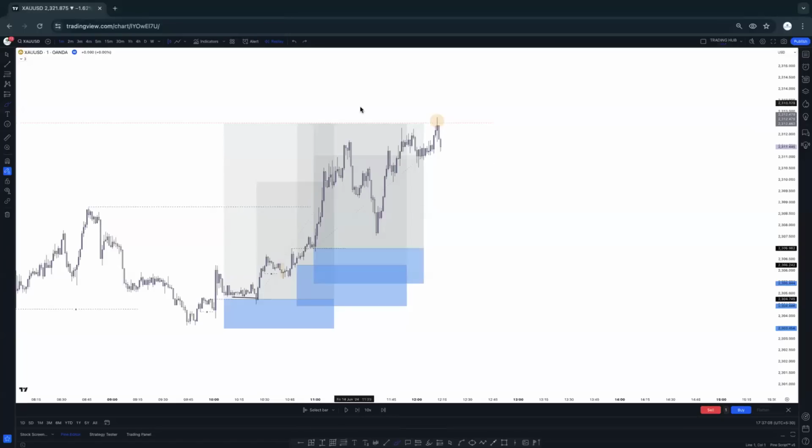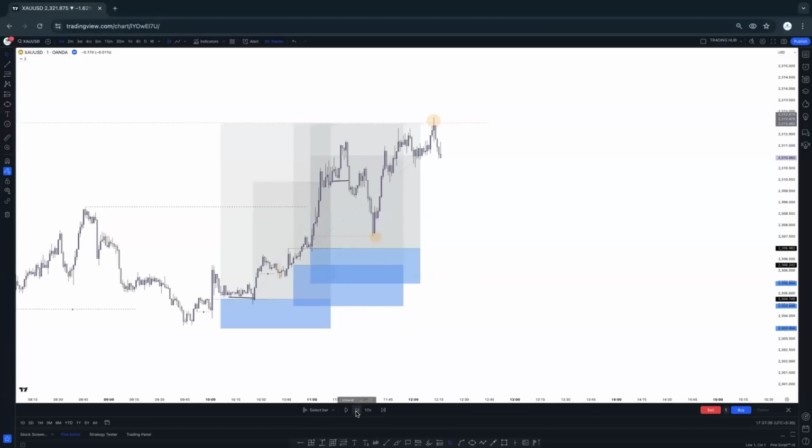Let me check here. And if you are thinking at this point why this happened here, it is because the inducement was taken out and this is our unmitigated order flow. So if price taps on it, we can also add one more position here. Otherwise no, right here. This one is our one more entry here. I think this one is not mitigated at this point, but it is a miss by a few micro pips, right? Otherwise, this can be another entry setup here for the buy till this high. Okay, price taps on it and we wait for some reversal indication in the lower time frame. Then we can plan for the sell right here.